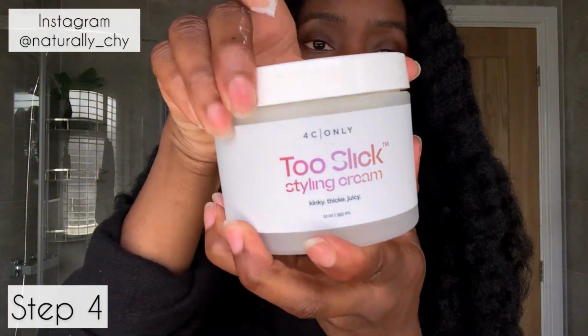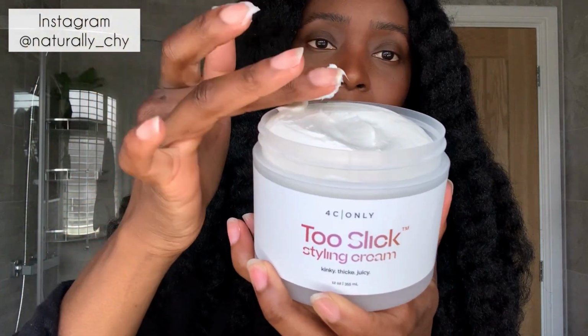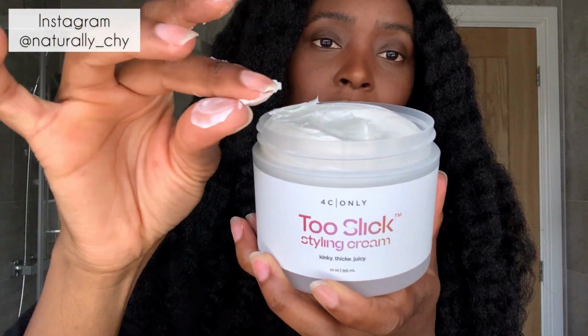That super awesome feeling when you get to step 4 and can finally apply the styling cream on top of that leave-in conditioner. The two combined, great. Love it. The two combined provides so much slip. My hair feels really moisturized. So I'm looking forward to seeing what this twist out will look like once it's completely dry. I'm very excited, very excited.